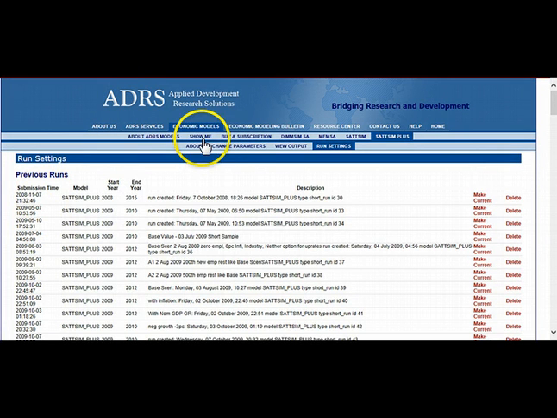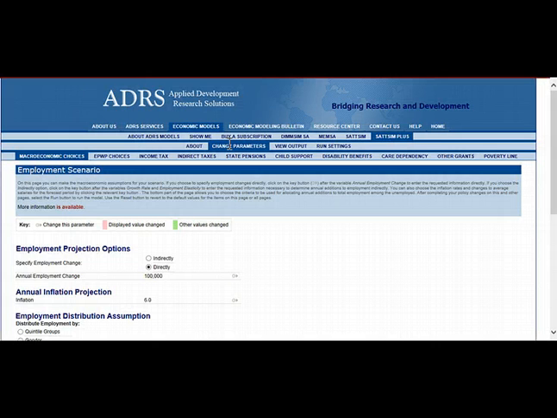From there, you go to the change parameter pages of the SATSIM Plus. This is a large dynamic macro simulation model that has a number of modules, social security and tax modules. As you can see, there are macroeconomic parameter choices, income tax, indirect tax, different social security, and also other grants and poverty line settings. Each of these modules has several pages under them for designing scenarios for that specific module.